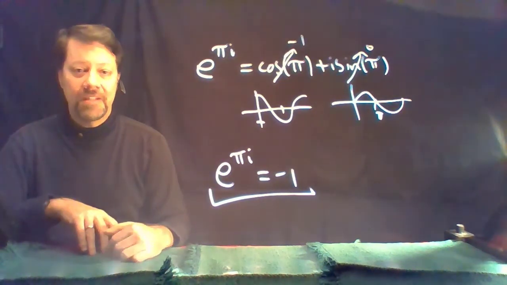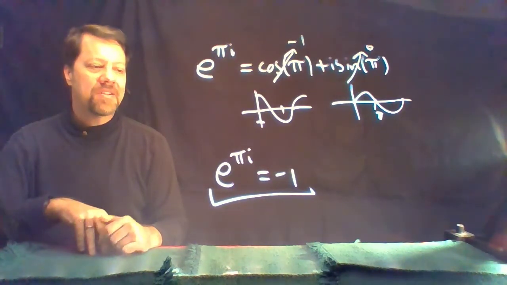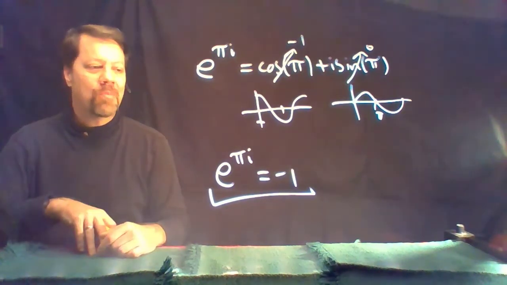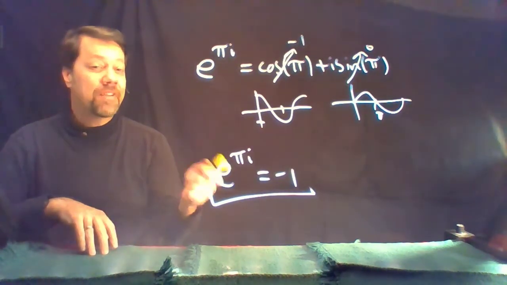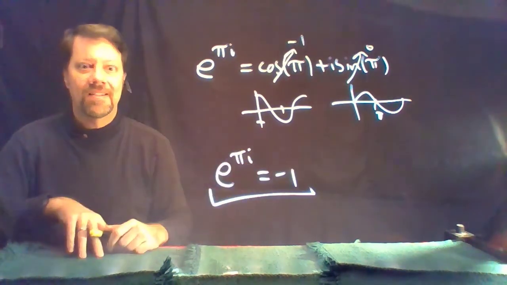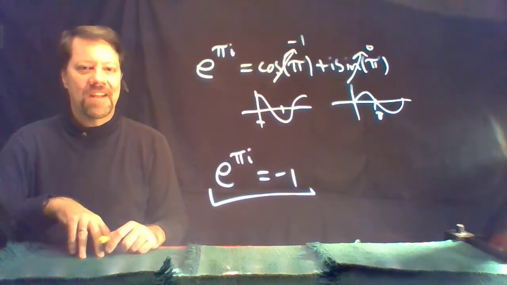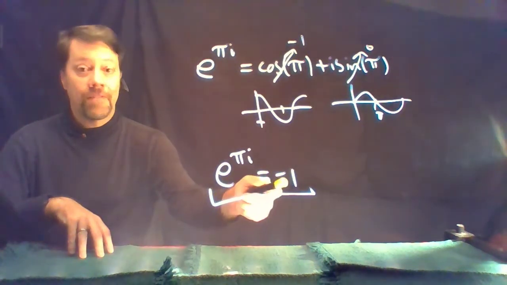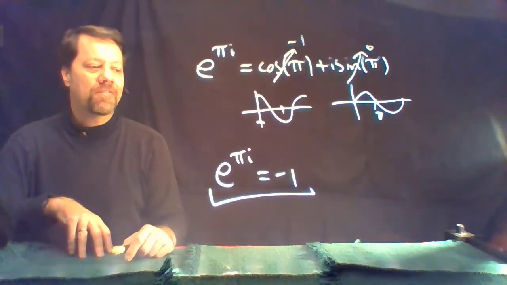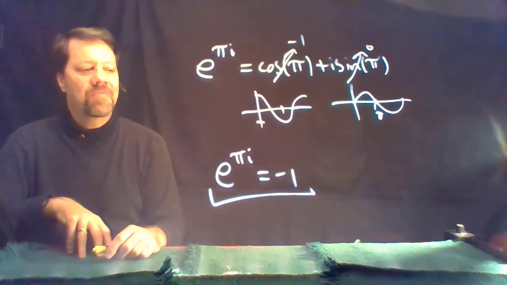The development of pi and e, these transcendental numbers, their discovery and use and applications are very important. i, the imaginary unit, is very important. And the discovery of negatives, or even of 1 itself, the unit, is very important in the history of mathematics. 4 very important numbers and ideas, 4 or 5 ideas if you include the separation of 1 and negative 1 as separate ideas, all related in one equation.